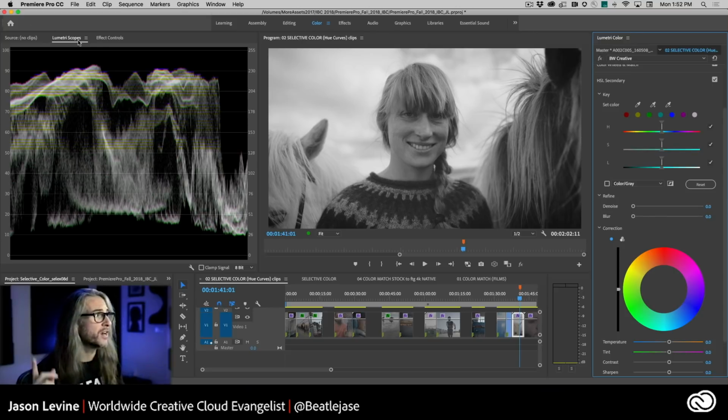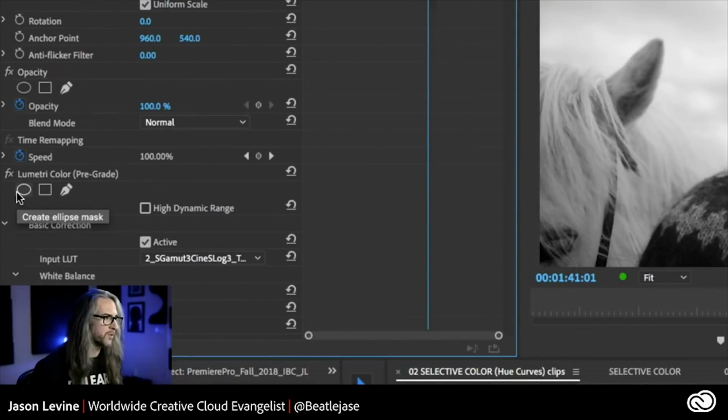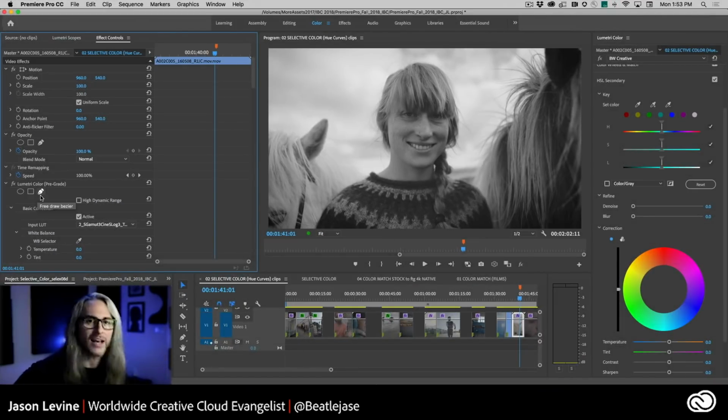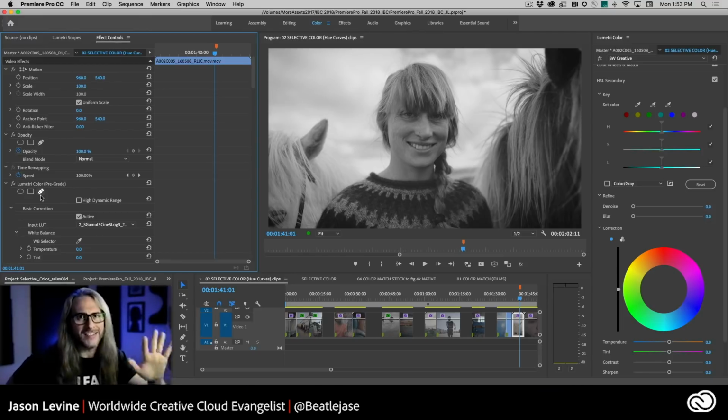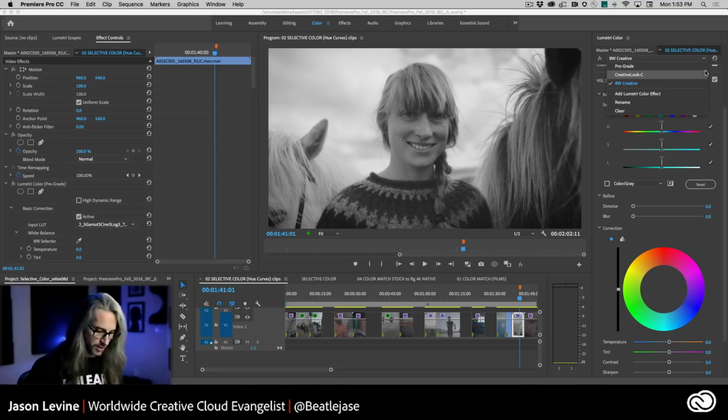And don't forget, of course, you can still use all of the various masking controls. So you can create an elliptical mask, you can create a polygon mask or your own freeform mask, and of course track those as well and apply those grades moving over time on separate layers inside of Lumetri. Super powerful, super cool. Now, a question that a lot of people have asked me since I started showing this, what if we want to reorder these layers?